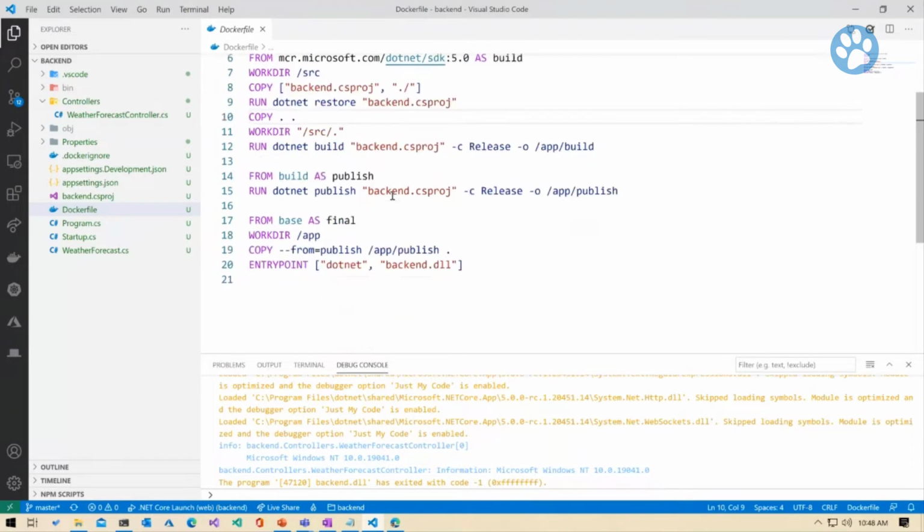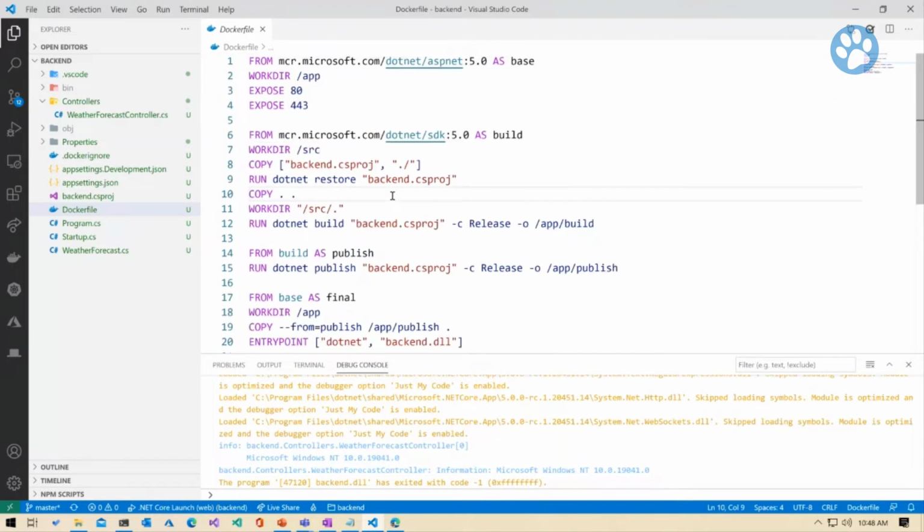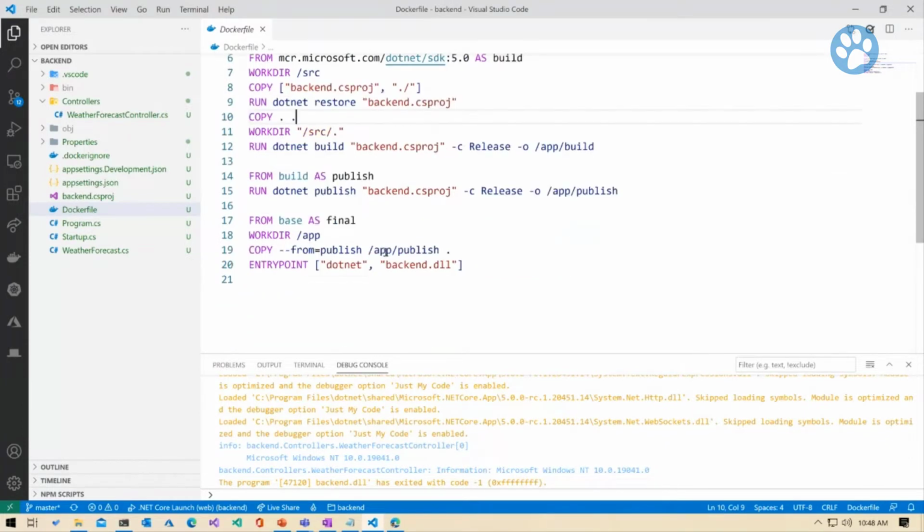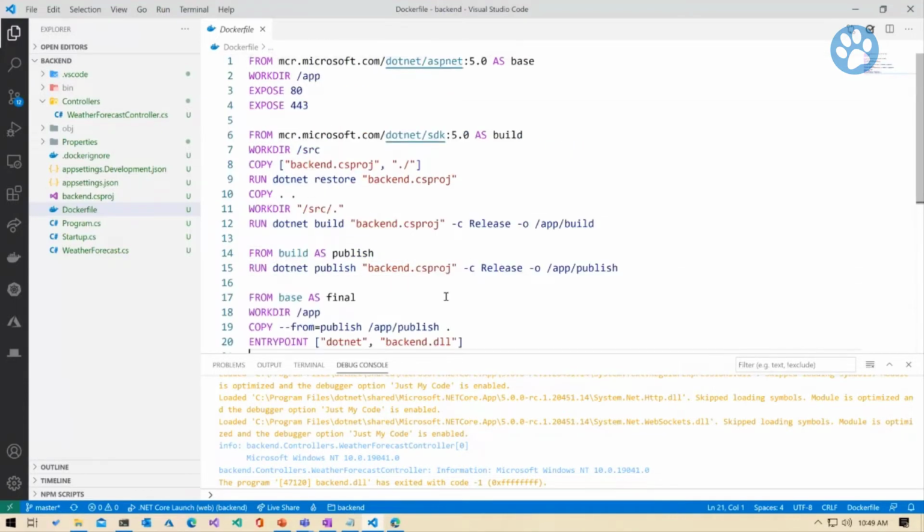So what it is doing is right now it's copying all the files inside the Docker container and then compiling against the .NET SDK and then creating the final project, which would be called by Docker with this command, dotnet and your DLL name. And since you are exposing 80 and 443, as long as this port is exposed from any outside systems, you can actually look at how this application is being hosted. All right, so this looks good.